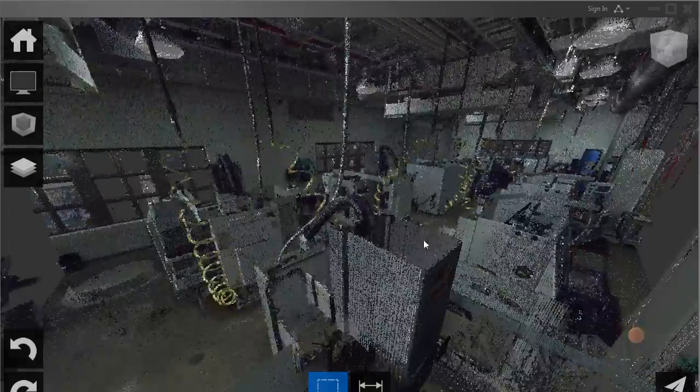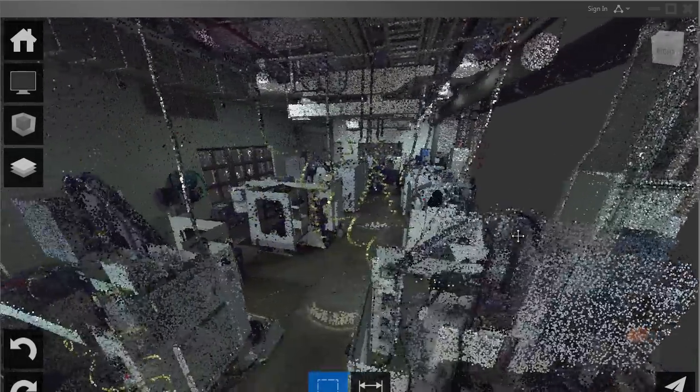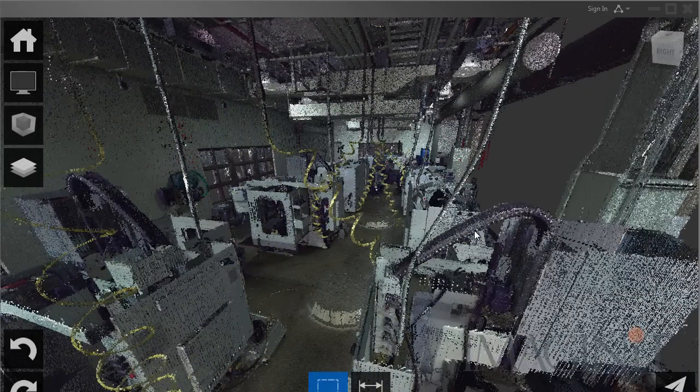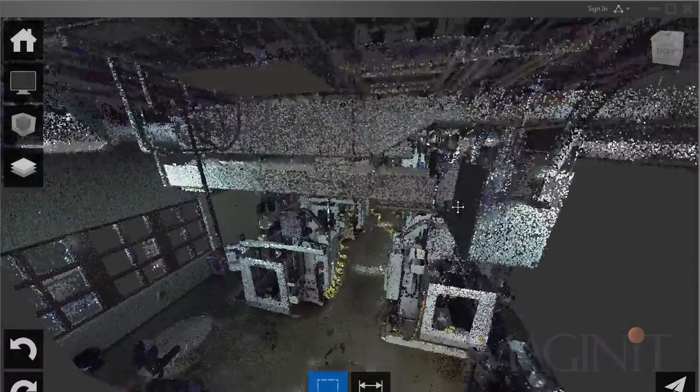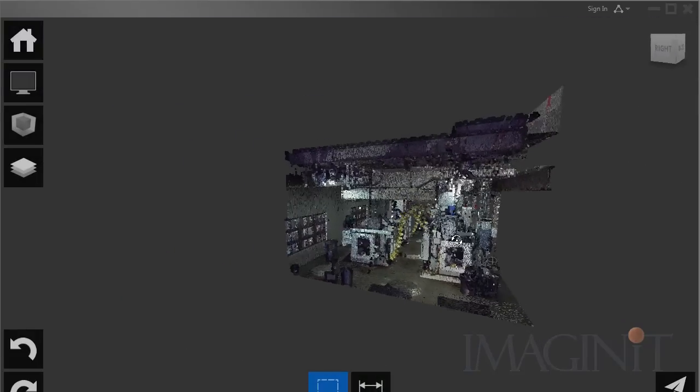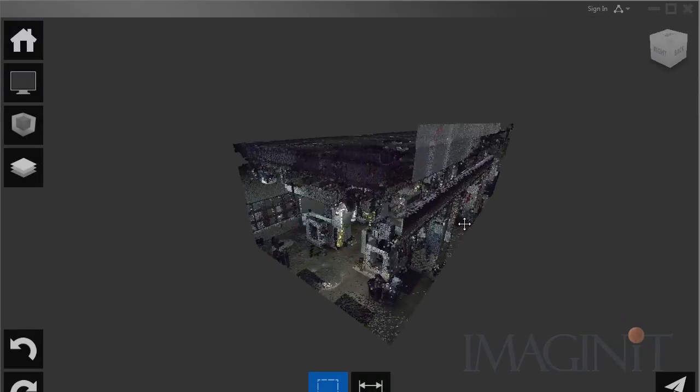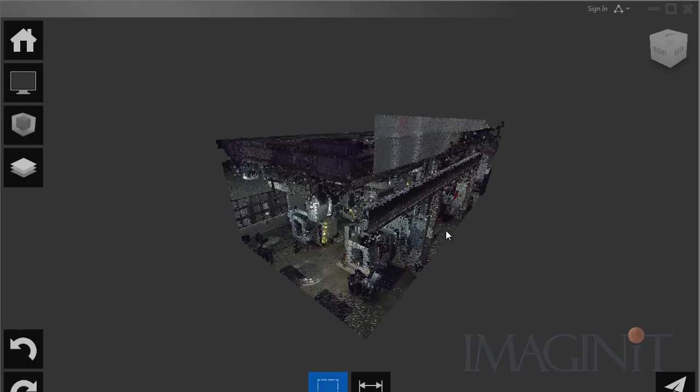Now, in prior releases of the Factory Design Suite, if you're going to use a point cloud, you have to use the point cloud as is. You can't make any real modifications to the point cloud. And we are going to make some modifications to this particular point cloud before we bring it into Inventor. It's one of the things that the Recap tool allows us to do.